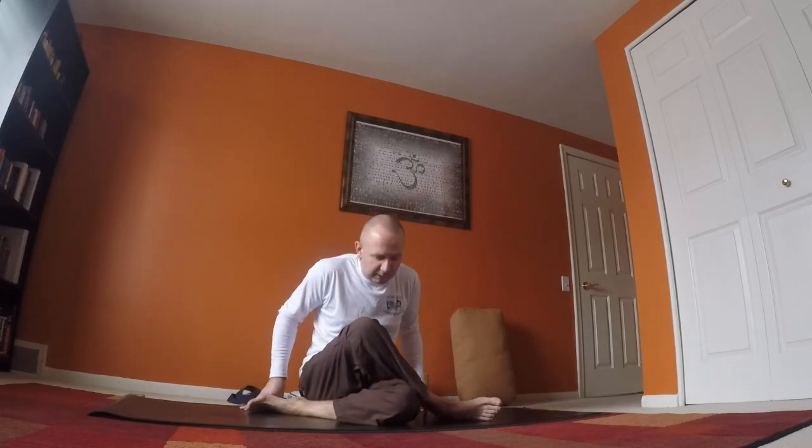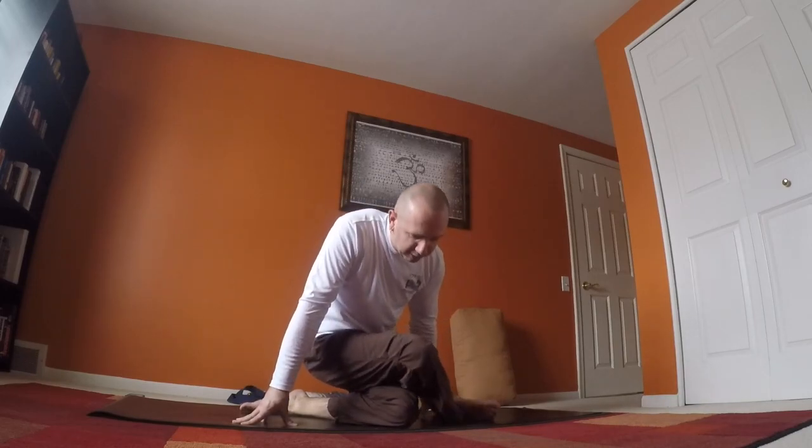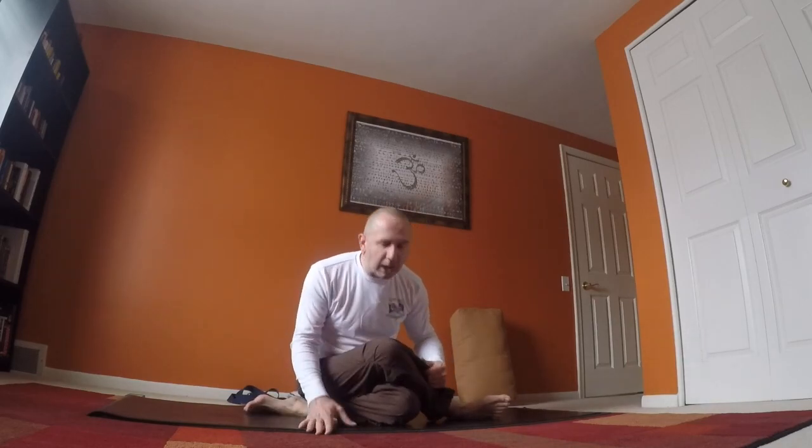As you can see, this knee is not anywhere close to this knee, right? So what do I do? I lift the butt up and lean forward a little bit. I shimmy this foot over a little more and drop the butt back down. Now it's a little closer.